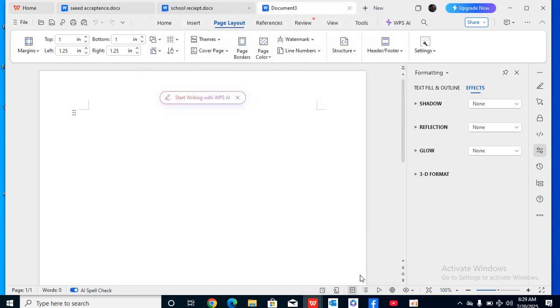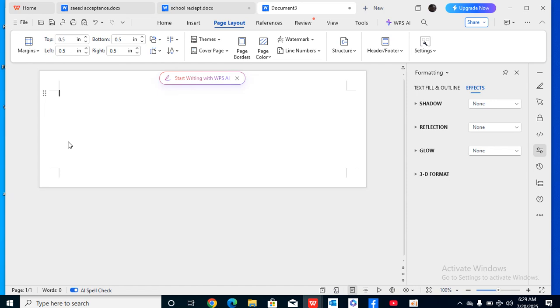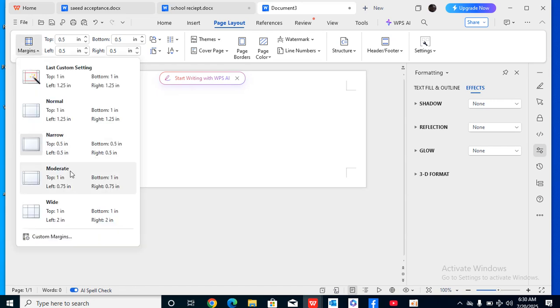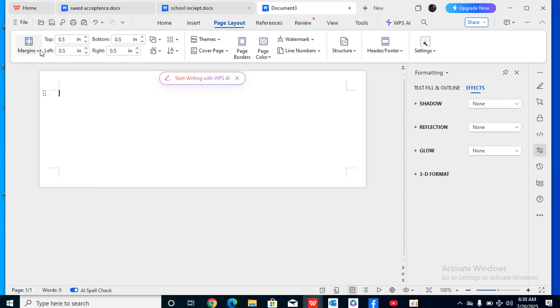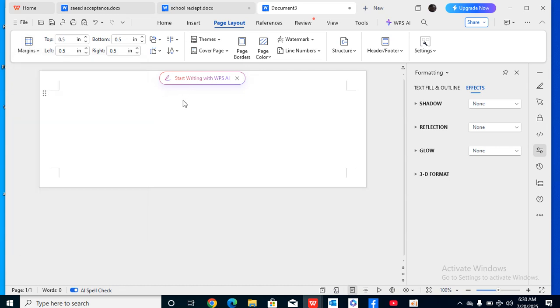So now we click on it. When we click on it, this is how our form is now going to be. So when it is now like this, we can choose this one to increase the distance. We can choose the margins to increase the space of the form, narrow, or we can even remove the other thing. But no, I don't want to remove anything here. I'll just leave it this way. So guys, this is how we size our form to be like.